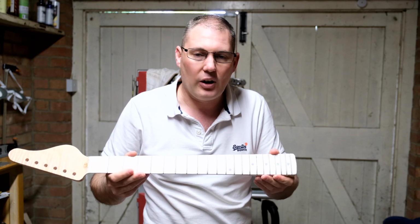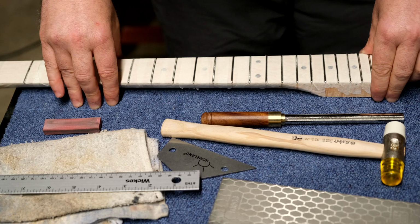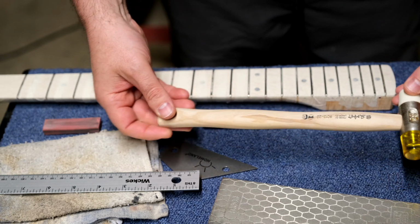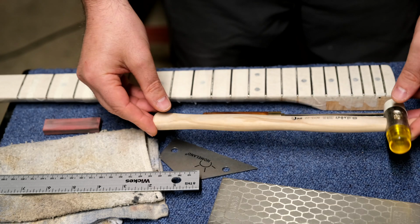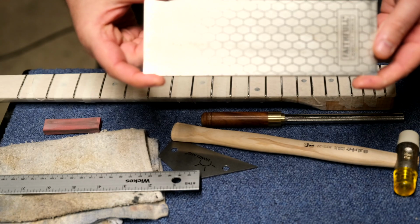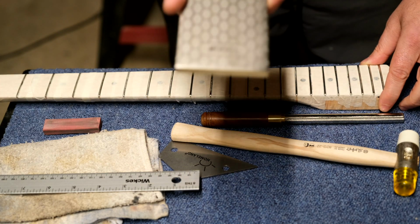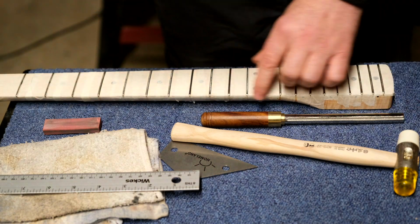So let's get on and start filing these down and see if we can get it as straight and as level as possible. Now I'm just going to start filing down the ends of the frets and then I'll do some fret levelling. So I've got all my tools I need. A small hammer, so I want to just double check hammering a fret down before I start filing it. This is actually my sharpening plate for my planer blade. But what I might try and do with this is just to finish it, because it's really fine, I can just rub it along the edge just to sort of finish the ends of the frets.